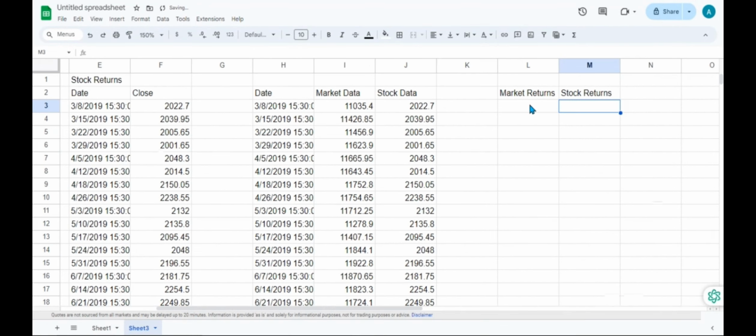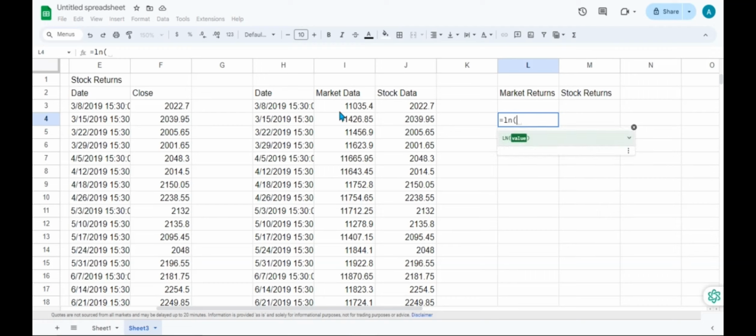We will calculate the market and stock returns for each week. We will ignore the first cell as there is no data prior to this cell. We will calculate returns by dividing the market data by previous cell and subtracting 1 to get the percentage returns. We can also use the natural log for the return calculation. It removes the abnormal returns by standardization and makes the beta more reliable in case of high fluctuations.